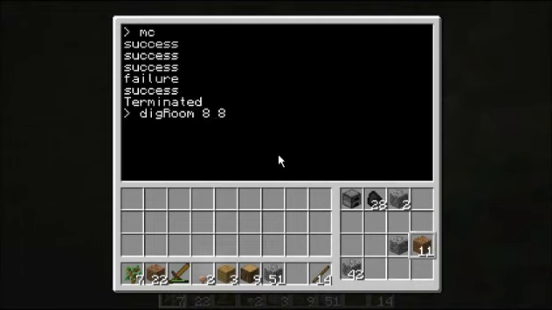Dig room 6. No, still 8 long, 6 wide. And that will finish digging this room. And yeah, you're just going to keep doing that, so I'm not going to make you watch. Okay, I did have the parameters the other way around.